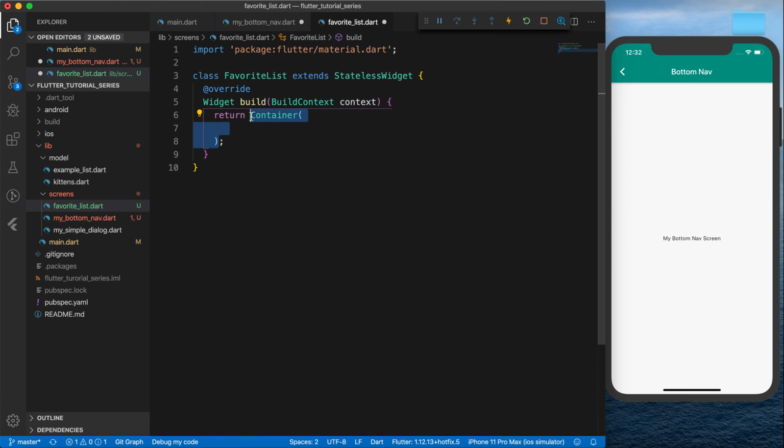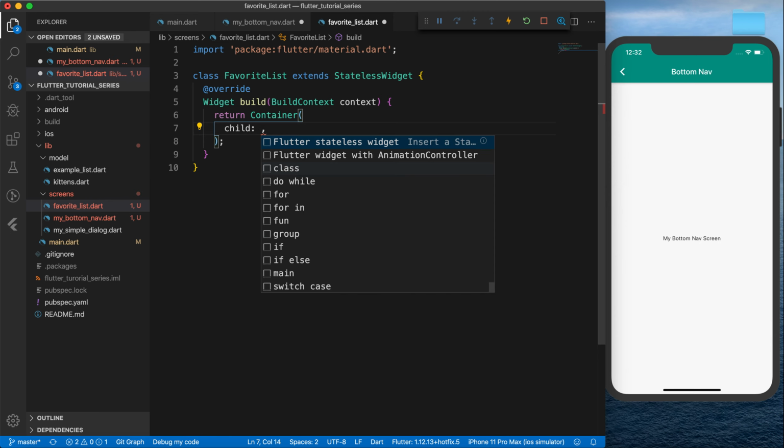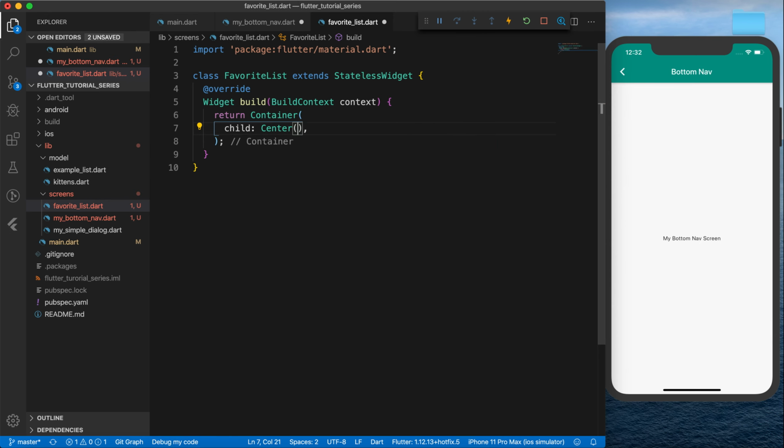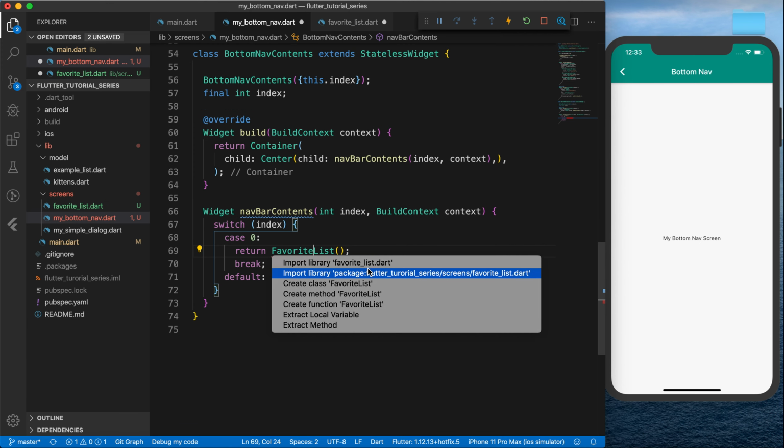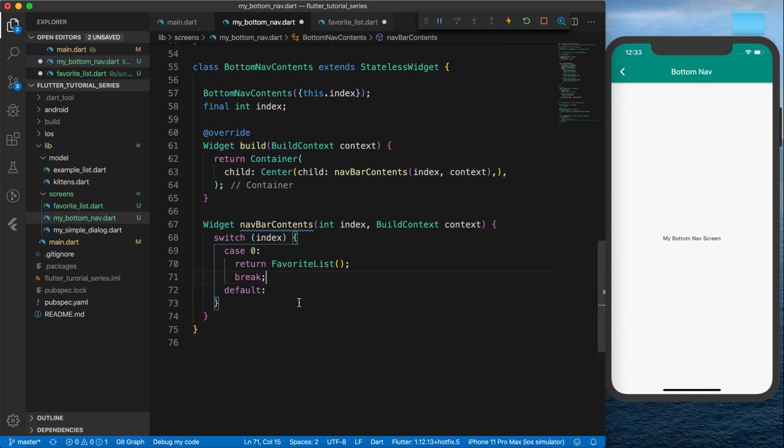Inside that FavoriteList we will just return a container right now, and for that we can use child Center, and again a Text component, and we'll say favorite list contents. Okay, so we just need to import this favorite list, and boom.